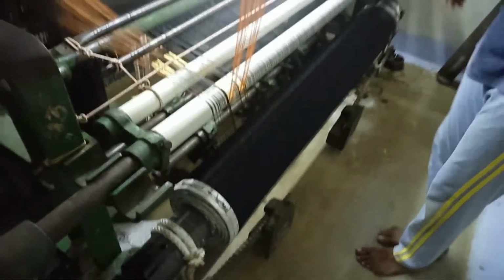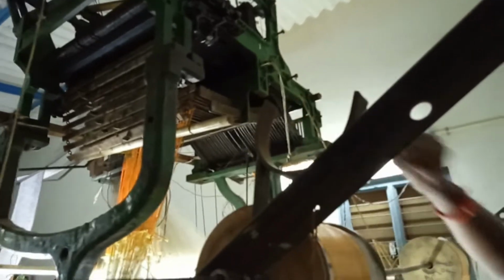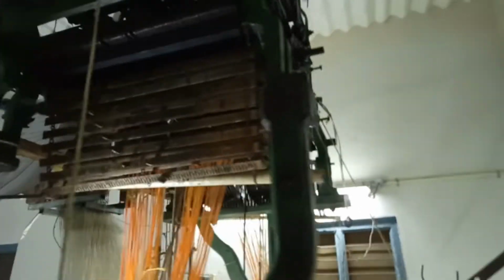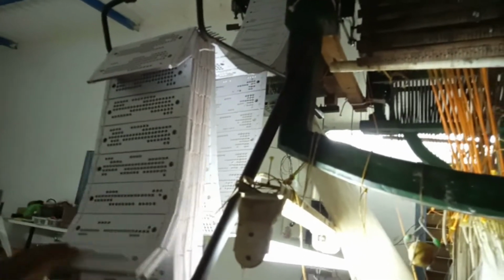It is the valve. Pick order, and these are the beam, okay, and it is the tabby, it is large, and it is punching cards.